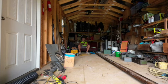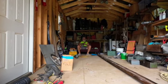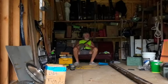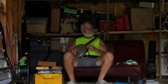I got a feeling this chair right here is going to work out just fine for me to have a place to sit when I need a place to sit. Everybody needs a place to sit sometimes, so this is a good chair for sitting on. So yeah, so a lot of this stuff that's here also could go up to the other garage.